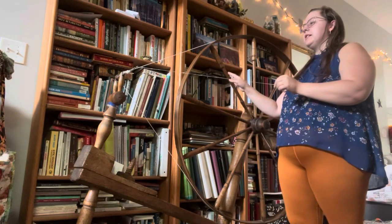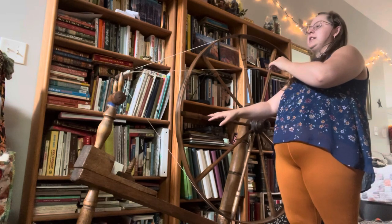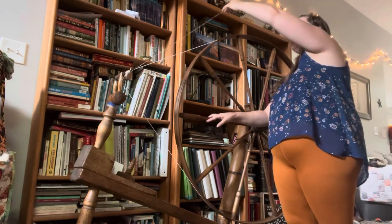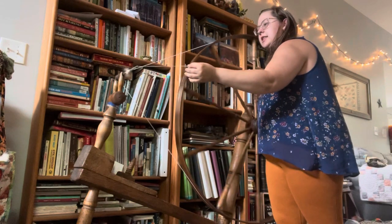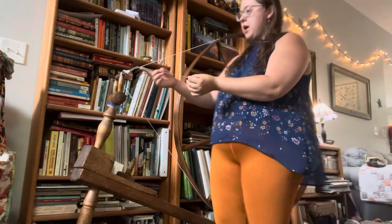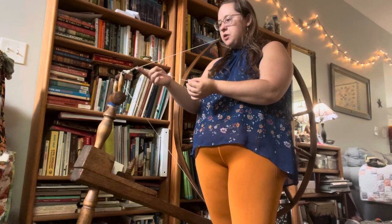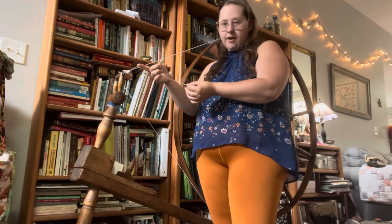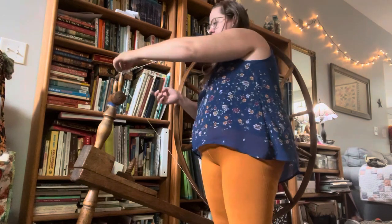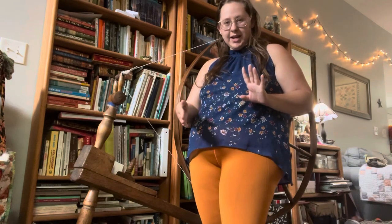So I'm gonna take this back. You unwind it to wind it on in an organized way. And then with this, you have to wind it down to the point where you can spin off of the point. And I'm just gonna attach that poof right there so I can start my next spin.